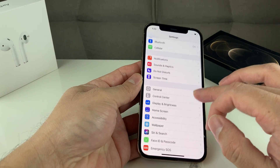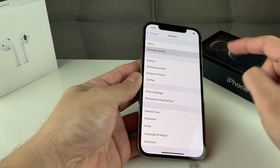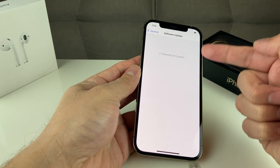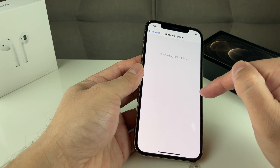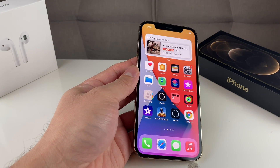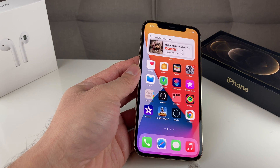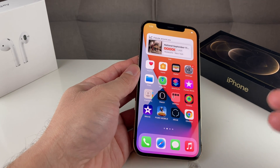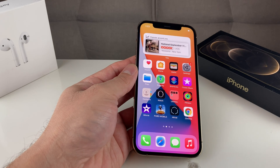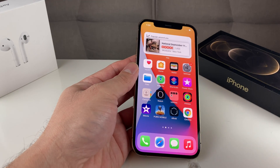If all that has failed, go make sure your phone has the latest software update. Go into Settings, General, Software Update. You might not even see the update if you're not connected to Wi-Fi, but if you have data on your SIM you might be able to see it. If you don't have it, connect to iTunes and make sure you get the latest version of the iOS update. The last thing you can do is back up your phone and do a restore after a reset. And if none of these methods work, it's probably time to take it to an authorized Apple Store where they can check the internal hardware and run diagnostics to determine if it's a hardware-related issue.